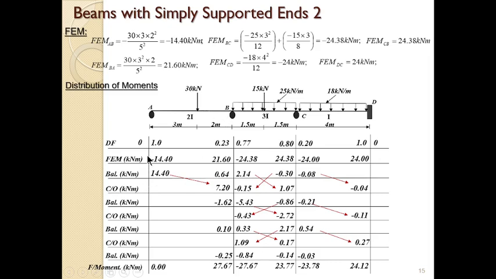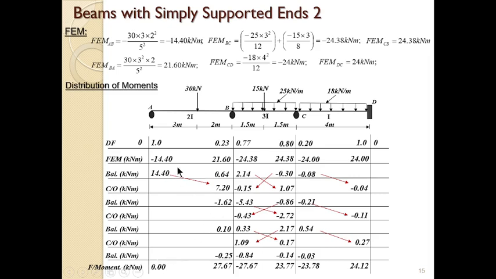So once we put the fixed end moment here, the first thing we do, we want to maintain, this is a simple support A, so we want to keep the moment at 0. So we balance this moment minus 14.4 by introducing a moment of the same magnitude but opposite in direction. So that's why we introduce 14.4, so that when you do minus 14.4 plus 14.4, it will give you 0.